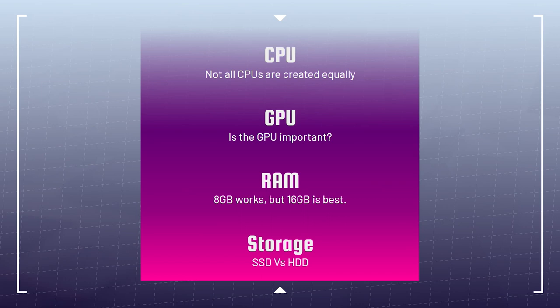Is a GPU important for Photoshop? No. On all my tests, GPU usage in Photoshop ranges from about 2 to 9% tops depending on the task — it sits pretty idle. You do not need a dedicated GPU for Photoshop and Lightroom. However, if you want to future-proof your career against video editing and motion graphics, a GPU is important there because those workflows do need that graphics processing power.